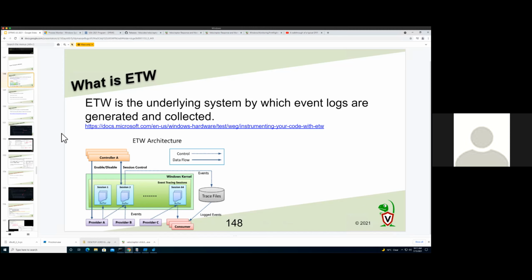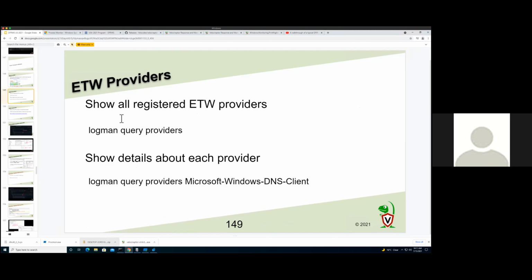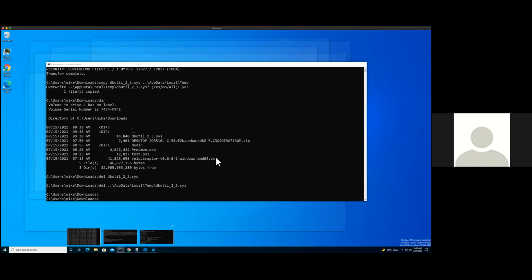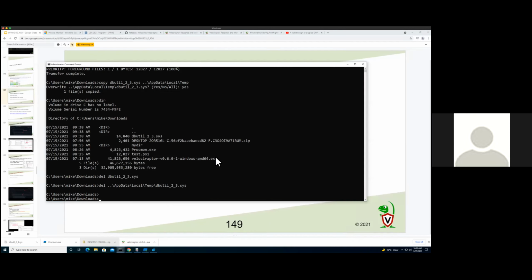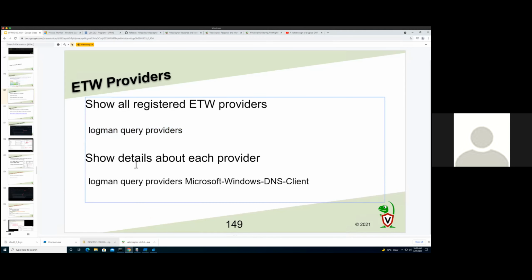So Velociraptor is an event consumer. And so in Velociraptor, you can say, I'd like to listen to this event, and then listen to it. So the way that it works, you can see all the providers in Windows using this command, logman providers. So we just run that. You can see that Windows will print all the event providers, which are the ETW providers. It's going to take a little while. We'll just leave that to go along.